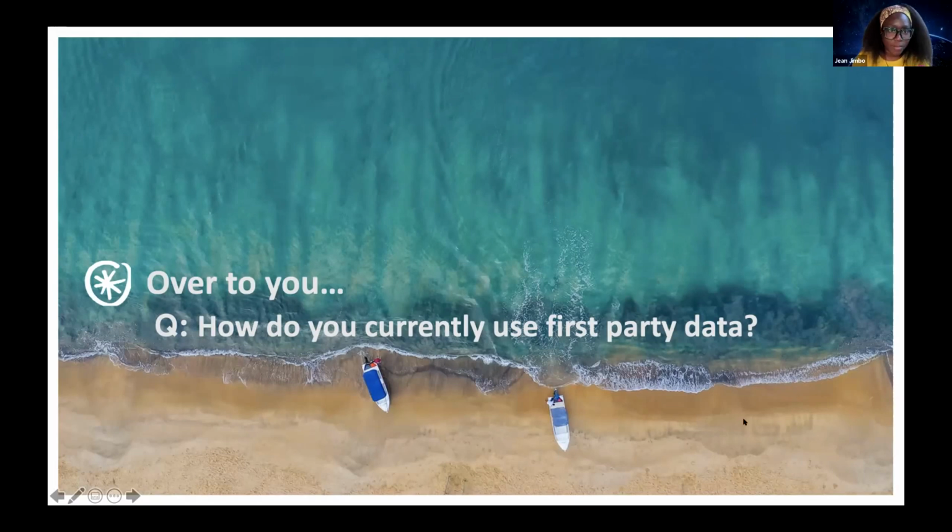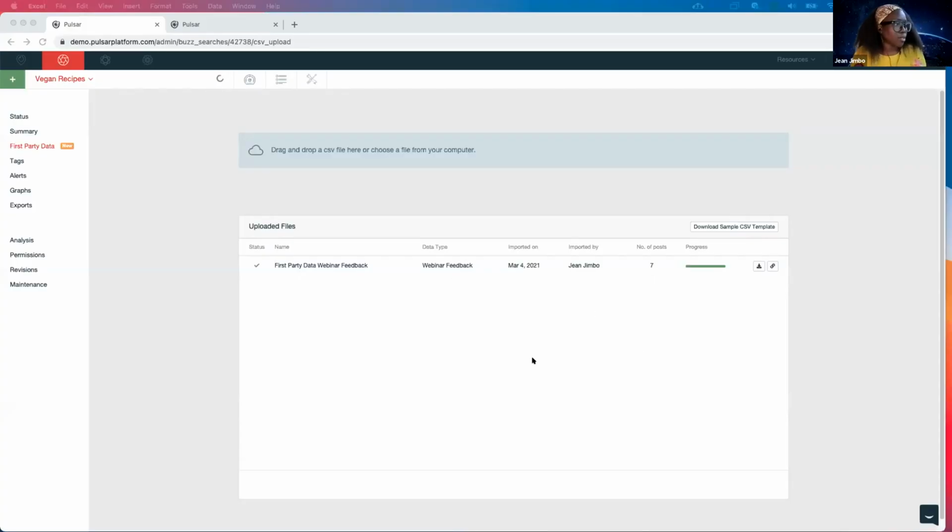Yes, I will. But firstly, I actually have something to show you. This is the results of our upload. We purposely picked a very small number, so we'll be able to show you the whole process from beginning to end. I'm just going to share my screen for a second and show you what success looks like. All right, cool. So we have successfully uploaded 7 posts. We've got a nice green progress bar there, just so we can tell that everything's gone well. And if we were to go to our results, we'd be able to see them.